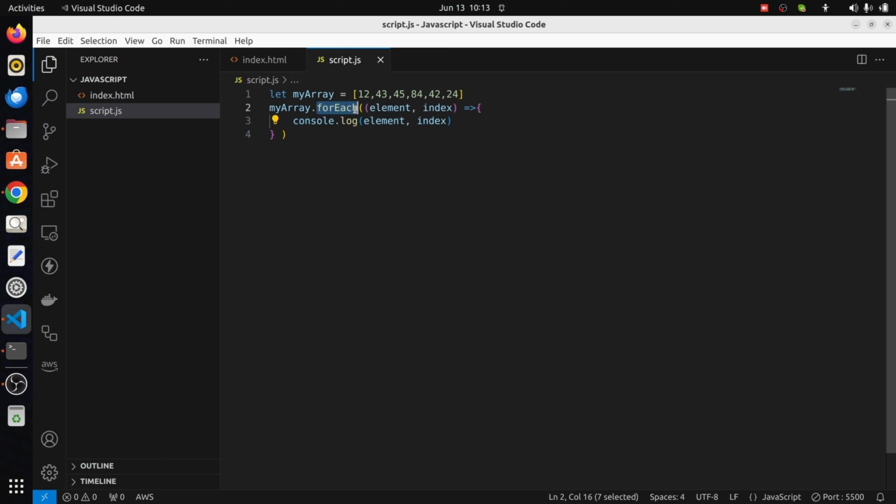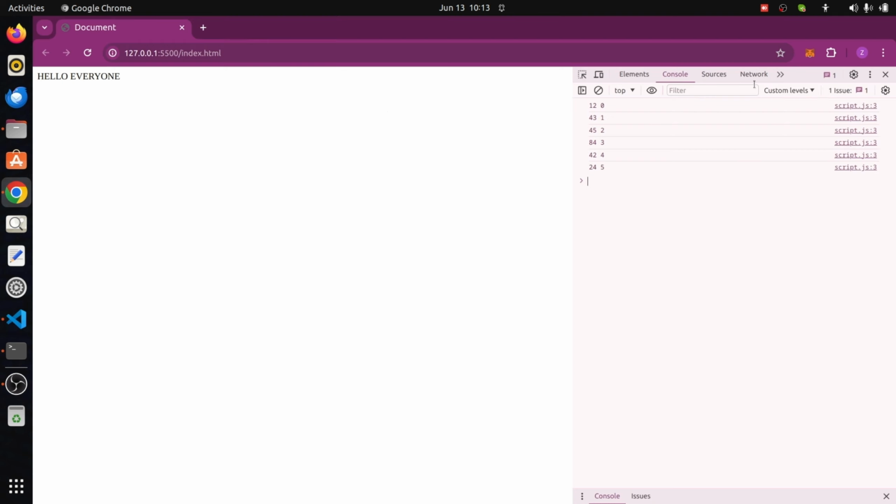So the forEach can take two parameters in our method, right? The first one is the element in the array, and the second one is the position of the element, which is the index, right? So if you want to do anything with the index, you can have it here, and if you want to do anything you want with the element, you can have it here. So going back again, you can see 12 is of index 0.